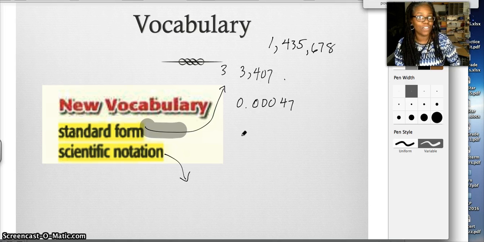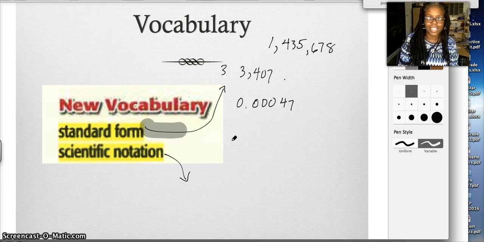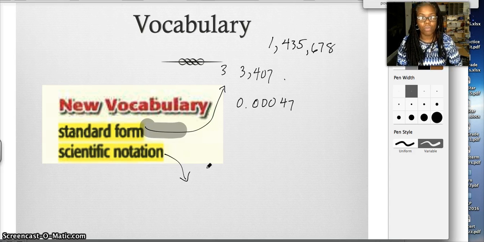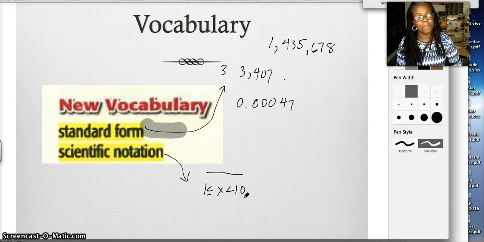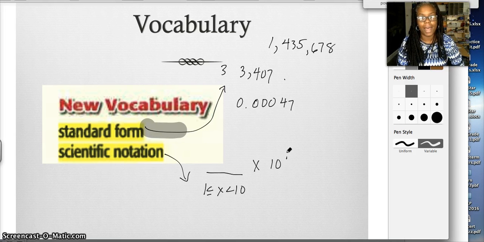But if I were to write each of these numbers in scientific notation, that is the process of writing numbers in a form that is going to be really convenient for calculation. And so we write numbers such that we're multiplying a number that is somewhere between 1 and 10, right? So it's less than 10, but it can be equal to 1. So some number x is going to be equal to 1 or greater than 1, but definitely less than 10. So it's going to be as close to a single digit as possible, but we can have decimals. And we're going to multiply it by 10 to a power. Okay, and that's basically what scientific notation is.